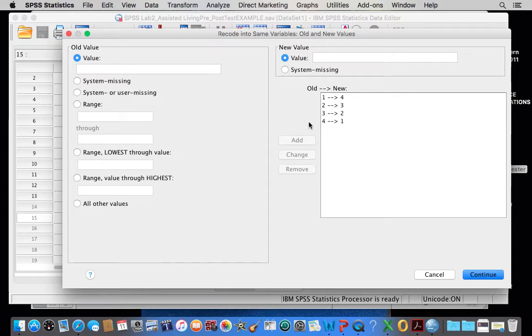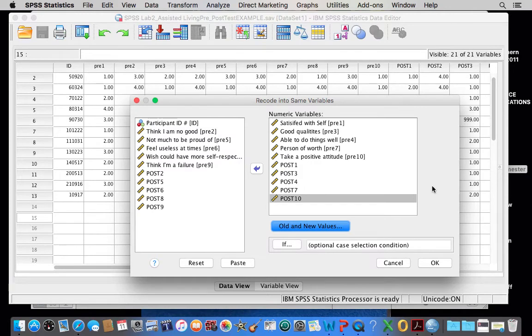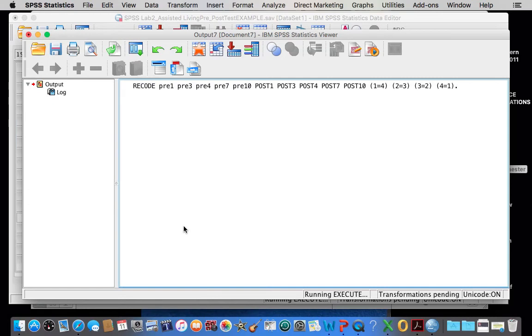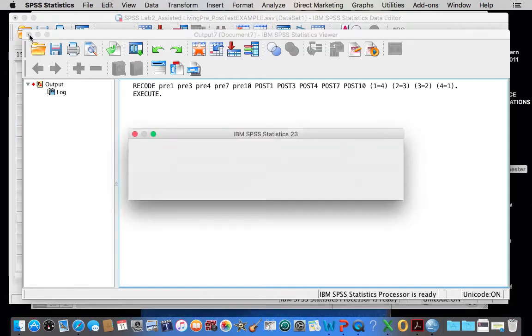Click Continue. Now click OK. And SPSS will do all the reverse coding for you, as you'll now notice in the data view screen.